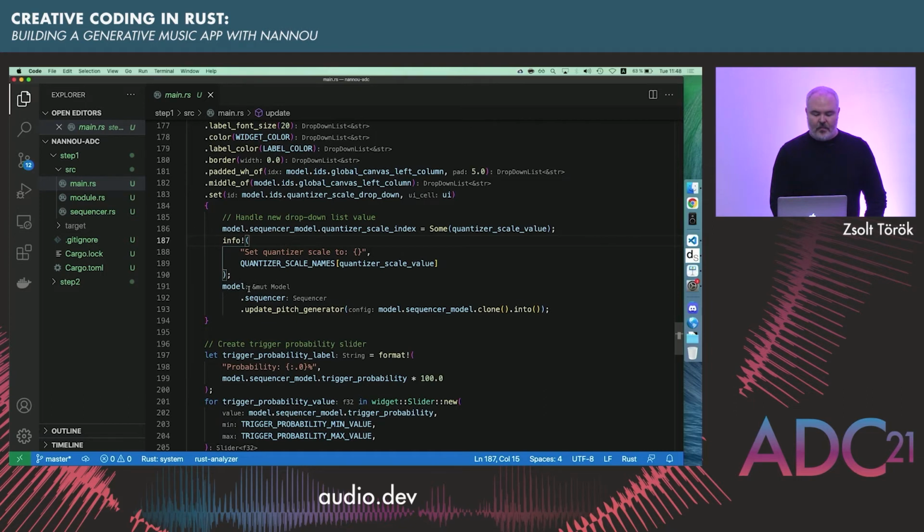And most importantly, we are calling the update pitch generator function on our sequencer, which in turn will take this new configuration, basically the new scale that we selected in this case, and pass it on to the sequencer thread, which will then receive it via the communication channel and apply it on the next clock tick.